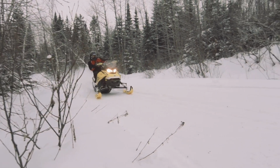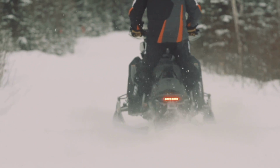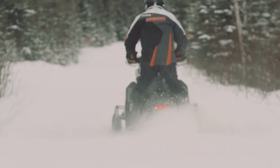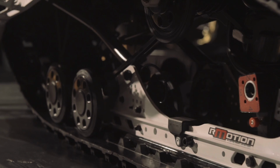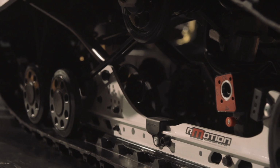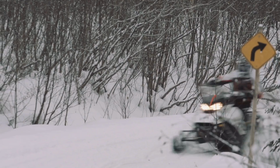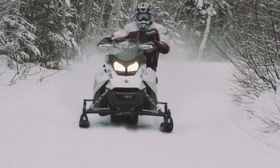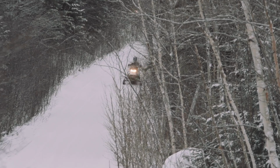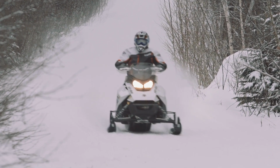Only a few items have remained from the former XS Rev platform. One of them is the R-Motion rear skid. However, even the R-Motion receives some subtle tweaks for use in the Gen 4 Rev. The reworking of the bulkhead area to centralize mass both front to back and side to side allows a substantial slimming of the Gen 4's overall frontal area. The sled is narrower by almost 4 inches, and the nose appears just a little shorter as well. Is your head spinning yet?